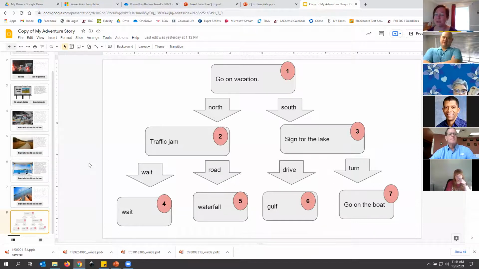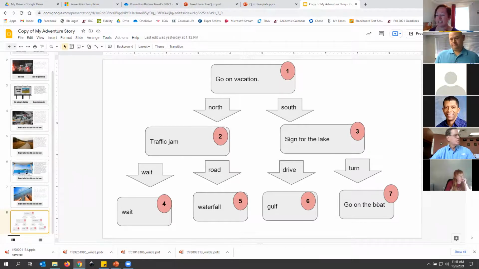So pen and paper is the way I go, but they've got their slides basically numbered here. And they've got little arrows that say, okay, if they click on north, it's going to go to slide 2. If they click on south, it's going to go to slide 3. When you're on slide 3, if they choose to drive, it's going to go to slide 6. If they choose to turn, it's going to go to slide 7. So this is the true tree that guides your whole building process for your branching scenarios.